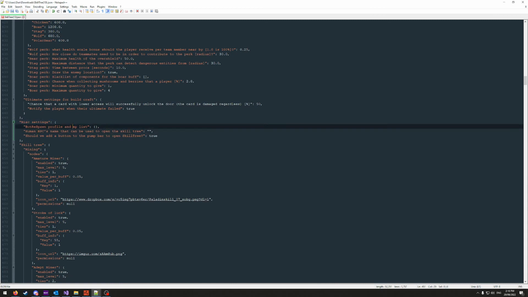Miscellaneous settings, so bot respawn profile and XP lists. If you have any bot respawn stuff and you want to add your own profile lists on there, you can. The plugin should automatically grab any bot respawn profiles on startup and save them, and you can just tweak the values. Human NPC names that can be used to open the skill tree. So if you've got human NPC running and you want to add some names of NPCs to open the skill tree, you can, and you just put the name of the NPC.